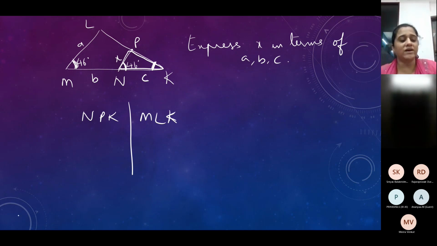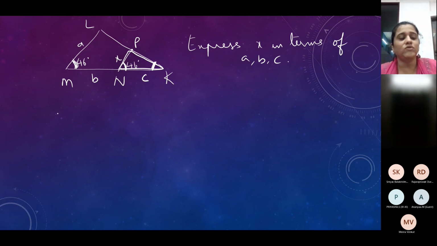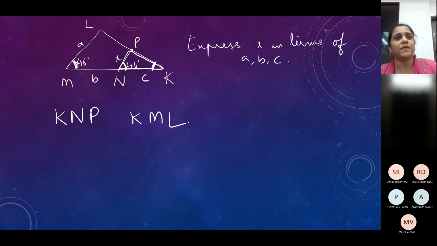Okay, so how do you name the triangles when they are similar? How do you name them in the correct order? If you say K in the small triangle, it is K in the big triangle also, because that's a common angle. If you say N in the small triangle, it is M in the big triangle, because 46, 46. Then the third angle, P, and the third angle, L. So this is the order. These two triangles are similar by AA similarity criteria.